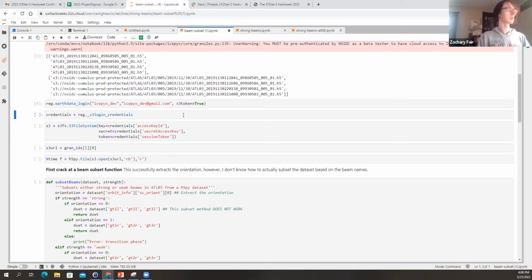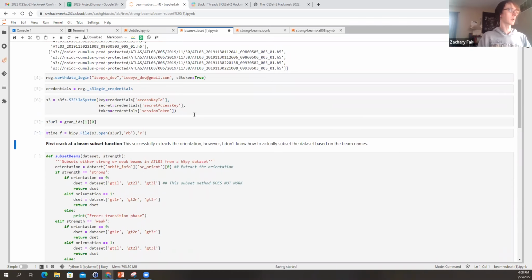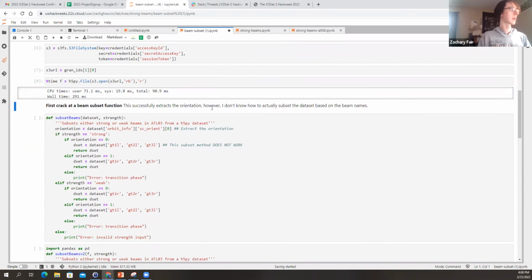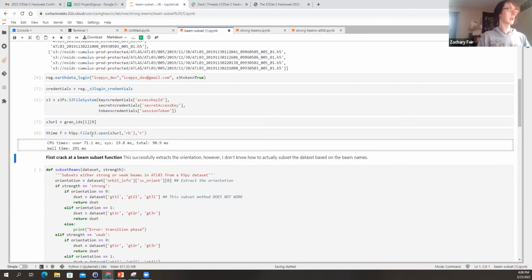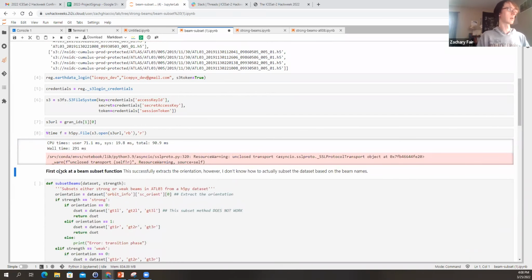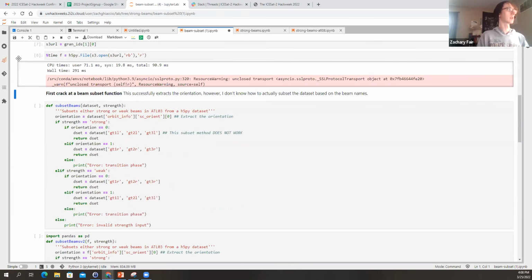Might take a little while. There we go, perfect. And then we can run through all of these and then finally load up the files from the cloud itself. And it's quite nifty to do it this way because through this, we have our data file without actually downloading it into the cloud, into the JupyterHub.